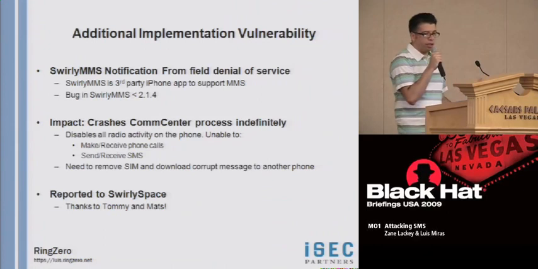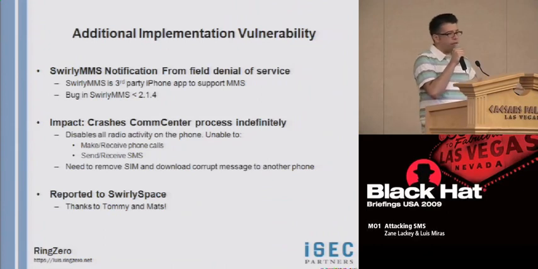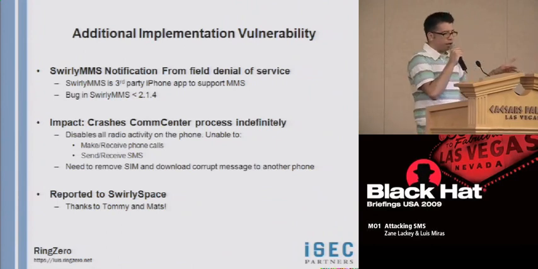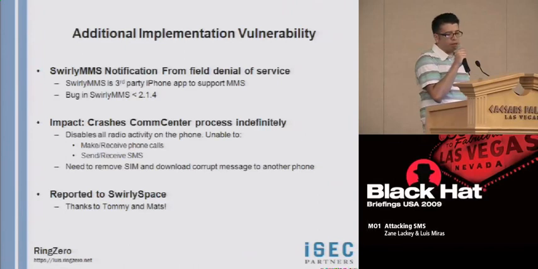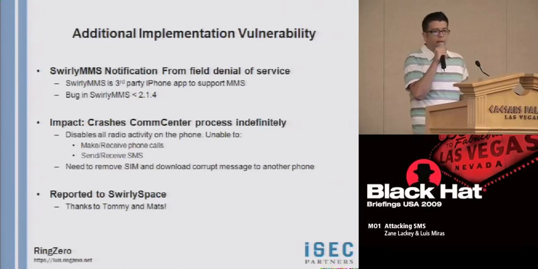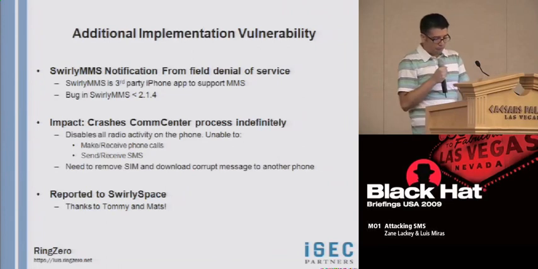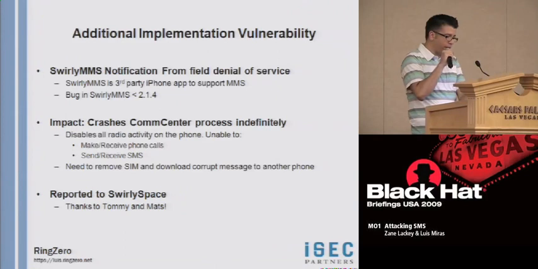So what's actually happening is that it receives the message over the air, and it crashes before it can send an acknowledgement to the SMSC to let it know that it got the message. So the SMSC thinks that the message never got processed, so it keeps trying to send it over and over, and it will continuously crash the phone. They were really good when we gave them the report for the bug and fixed it relatively quickly, and we just wanted to say thanks to them.